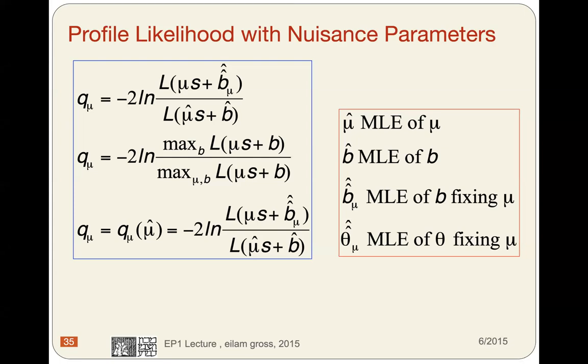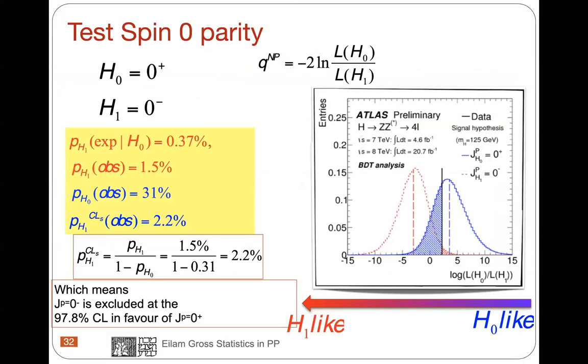I have a question. Yeah. Can you please go back to slide 32? I just wanted to make sure that I understand what you explained, right? Yeah. So the observed p-value for the null hypothesis is the area of the dashed blue curve. No, of which hypothesis? The null hypothesis. The null here is the red. Oh, sorry, so H0 is the alternate hypothesis. Is that what you said? In this case, the H0 is the alternative.